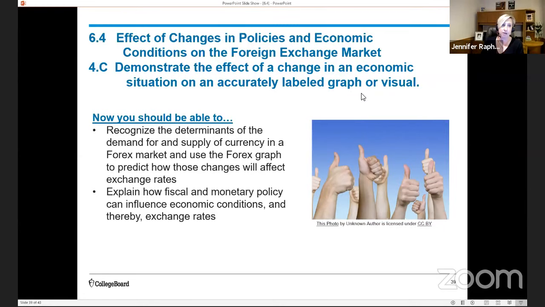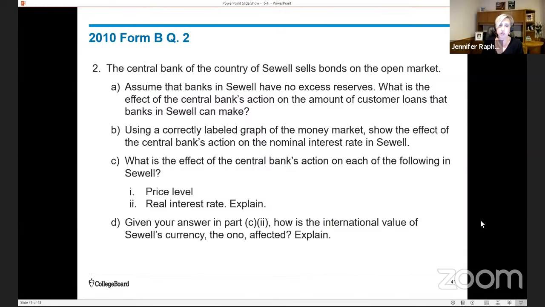All right. So I'm going to leave you with this question. It puts together what we've been talking about. We're starting with some monetary policy, and then we're ending with the international value of a currency. So you want to be able to apply everything you learned from tonight in this question. As always, if you're watching live, now would be a great time to take a picture. If you're not watching live, go ahead and pause it and take a crack at it. And this is the question that Mr. Romano will pick up with tomorrow.